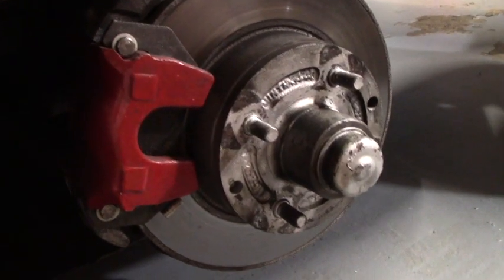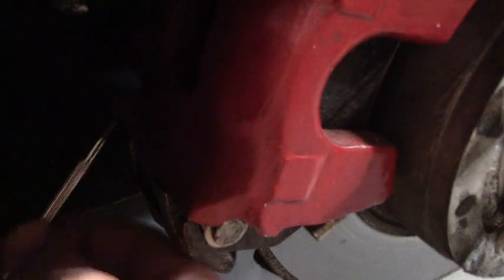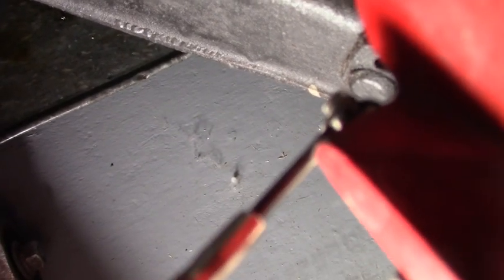First step to removing the caliper from the H-body is to remove the retaining clips on the back of each pin. You must pry them with a screwdriver. Sometimes you break them using two flathead screwdrivers. You get behind the clasp and you press it outward, pop it off. This will destroy it, it will separate it. You won't reuse that, you must always get new hardware. This is the little retaining clip here.